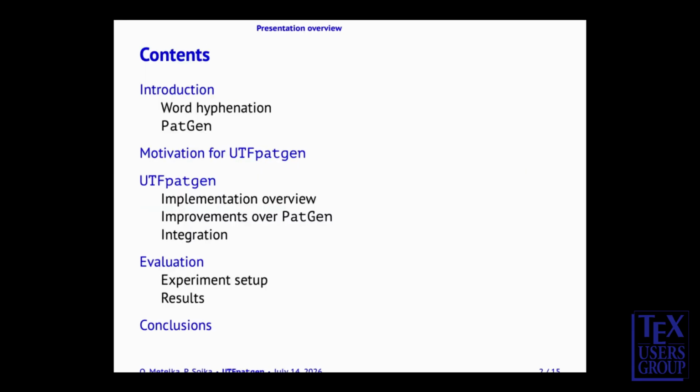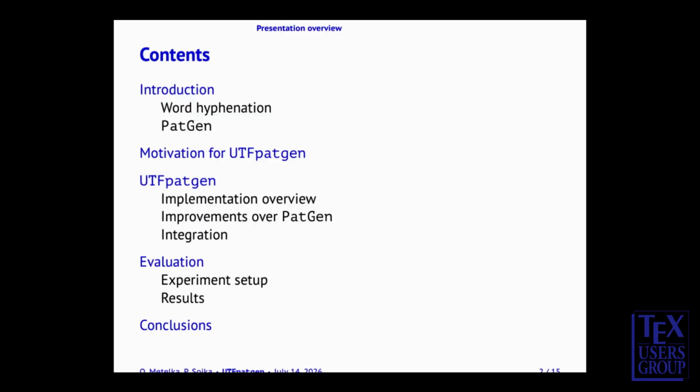Let me start with a brief overview of the presentation. The first thing will be an introduction where I will talk about the context of the article. Then I will move to the motivation part. The third part is about UTFpatgen itself, where I will talk about the implementation, the improvements we did, and the integration into the landscape.